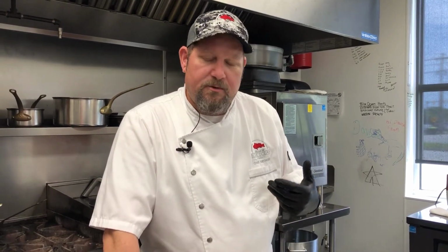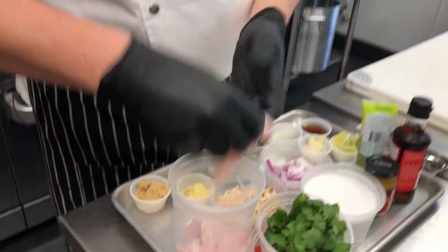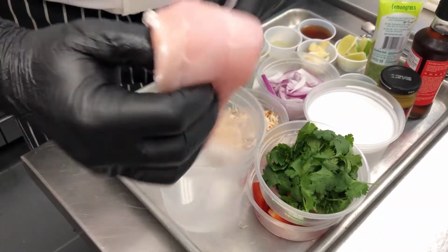Chef Anthony here today. We're going to be making a golden tile green curry Thai style inspired dish, using golden tile from right up the road at Hatteras, North Carolina. Golden tile is a beautiful deep water fish, lives in about 800 feet of water, has a beautiful color to it, a beautiful texture. And I've just got a small fillet here today, and I'm going to go ahead and show you how to cut it kind of on the bias.